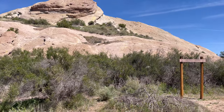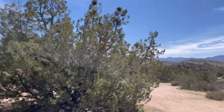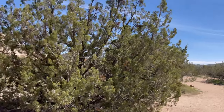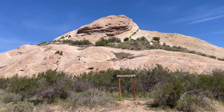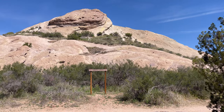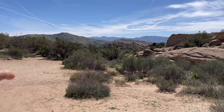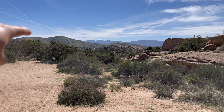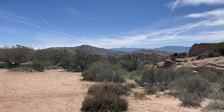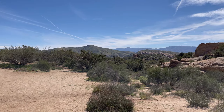It is free to get in. It is a county park. You just come out here, you pick a trail. To get to the rock, I would just take the main driving road, or you could even drive down to where the other cars were parked, because if it's your first time out here, you don't want to be taking trails and end up getting lost. But the trails actually take you underneath the freeway, and you end up on the other side to additional trails on that other mountain over there. Because I know when we did the race, we went out that way.